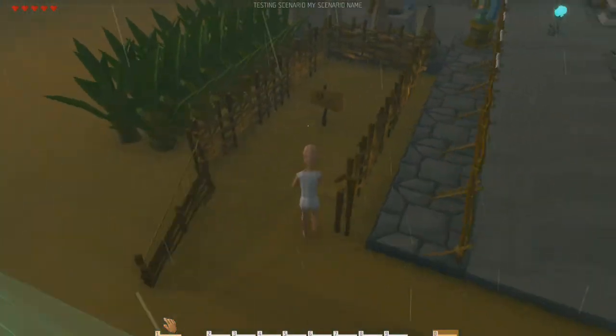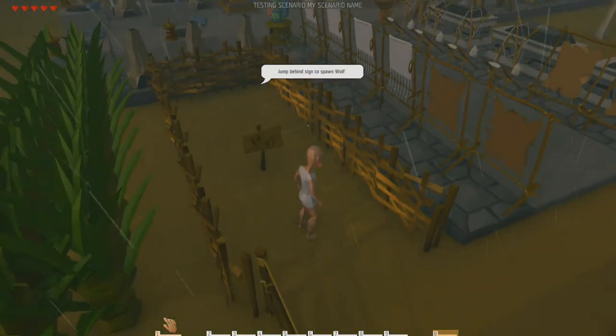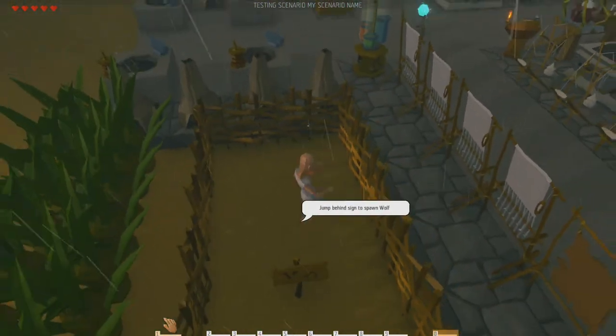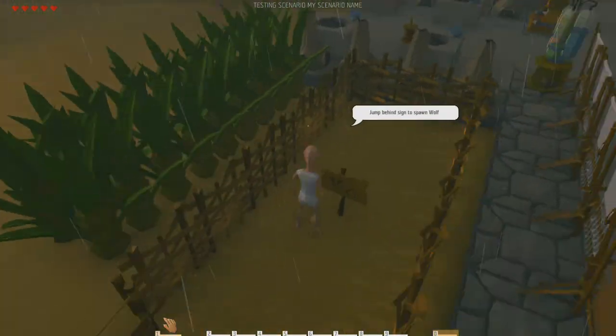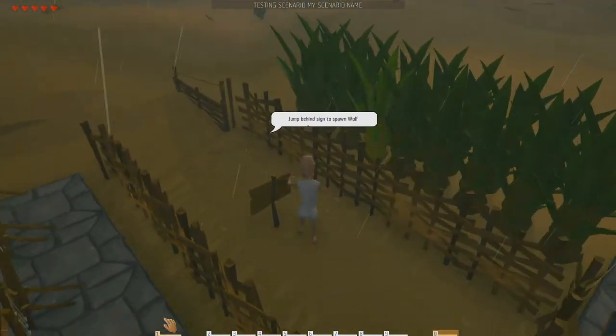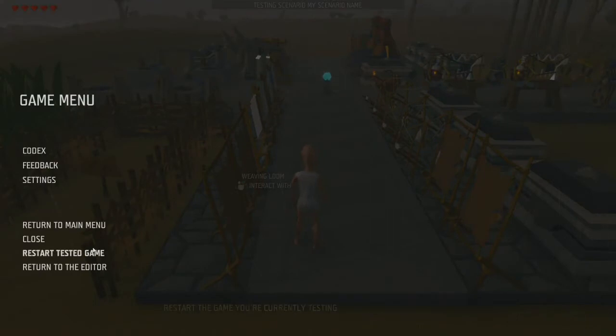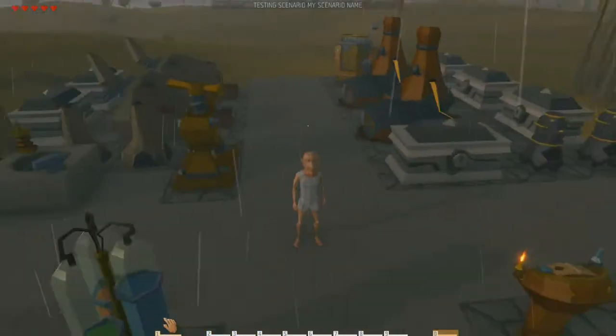And then just to show you, you can walk by this. It doesn't do anything. This is the wolf spawn. As you read, jump behind sign to spawn wolf. So you can spawn it right like that. Oh, and it's playing hardball. Oh, you know what? Maybe it's because I did the protective barrier. Well, restart tested game. Yeah, don't throw down the protective barrier at spawn. But that's the whole point of all this. We're testing. Well, I'm testing and checking it all out.